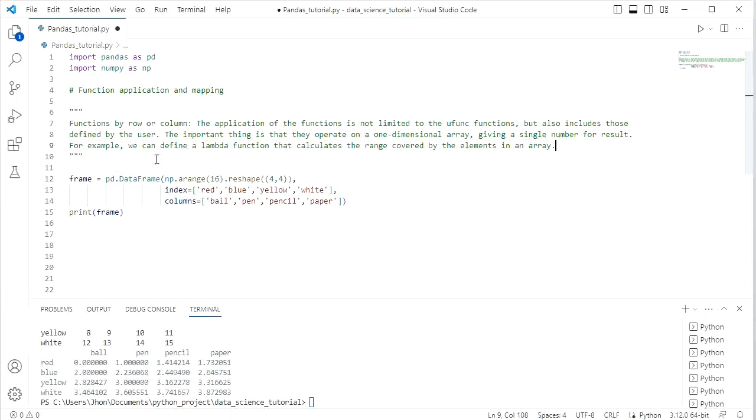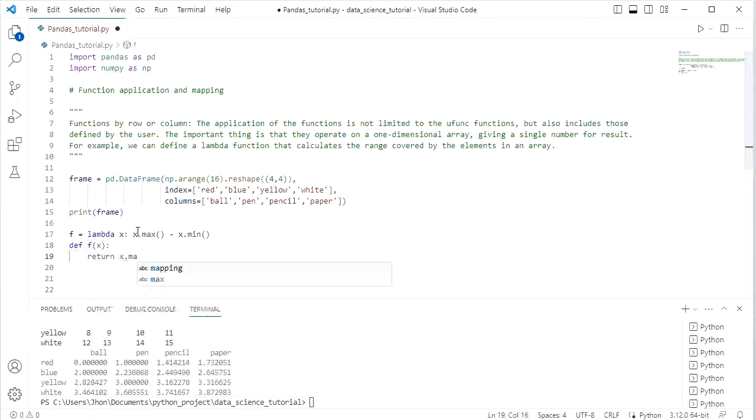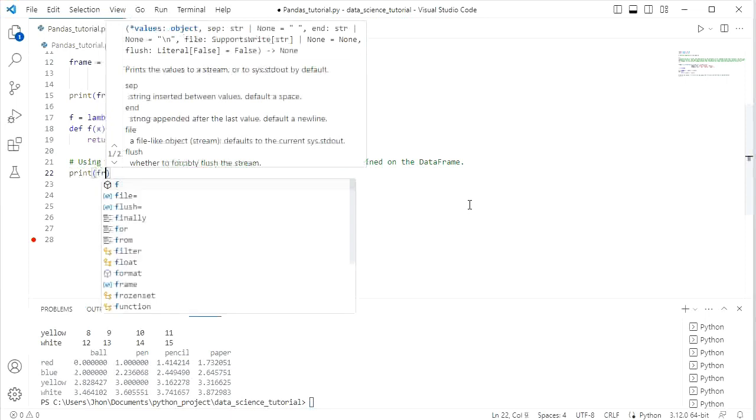For example, we can define a lambda function that calculates the range covered by the elements in an array. Using the apply function, you can apply the function just defined on the data frame.